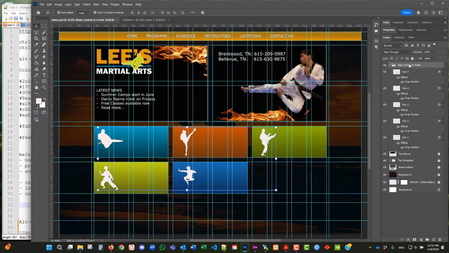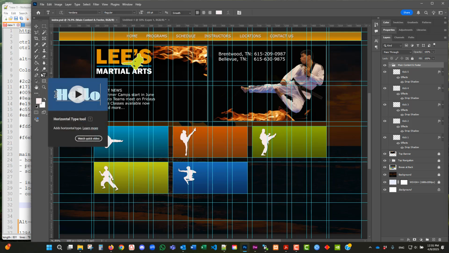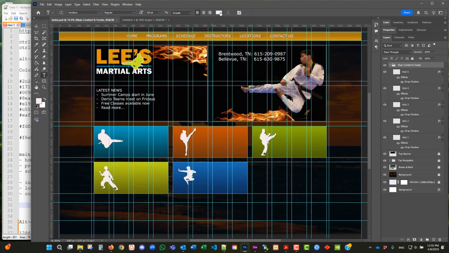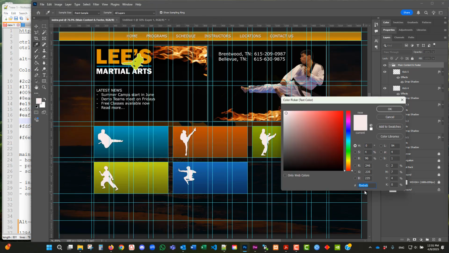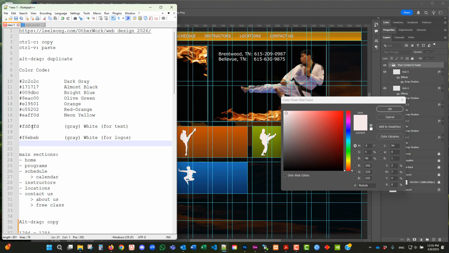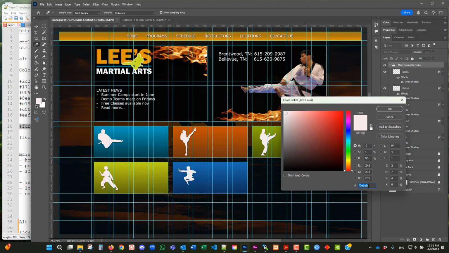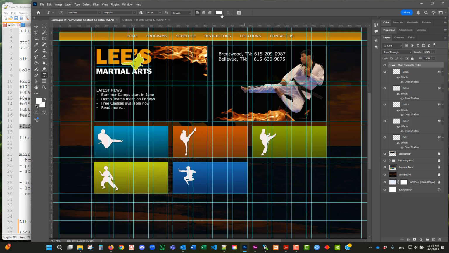So go up here, text, change the text color to FD, which is slightly brighter than the logos. All right. And then left aligned, Verdana regular.